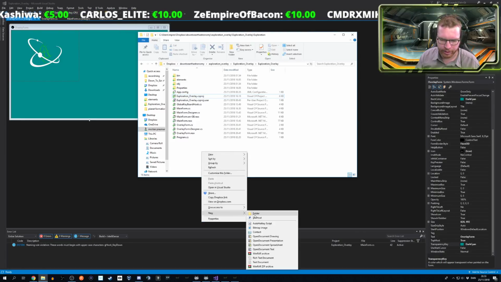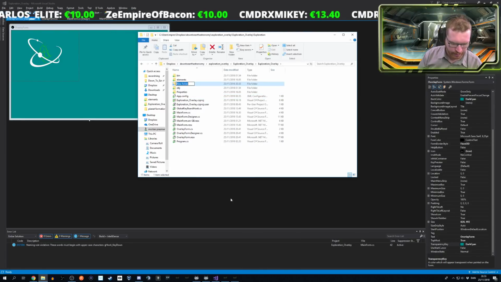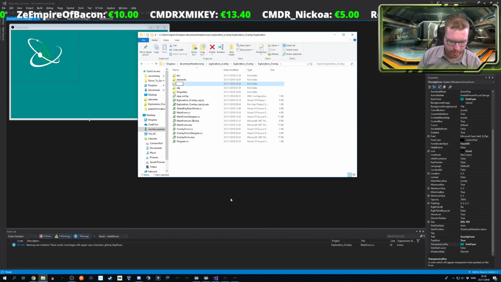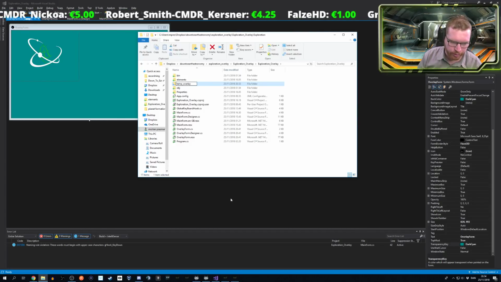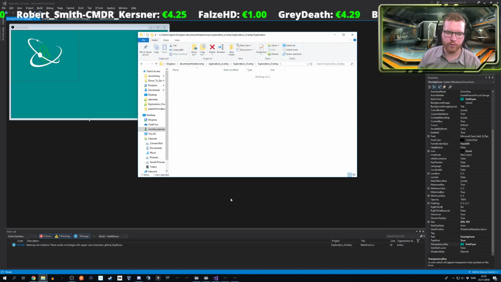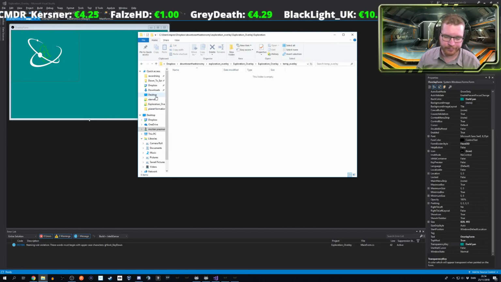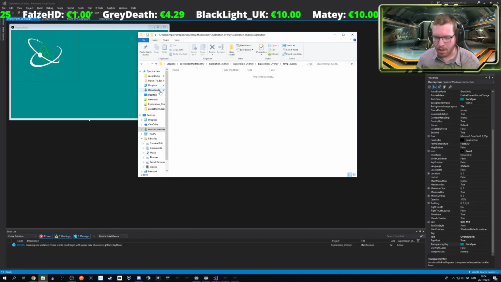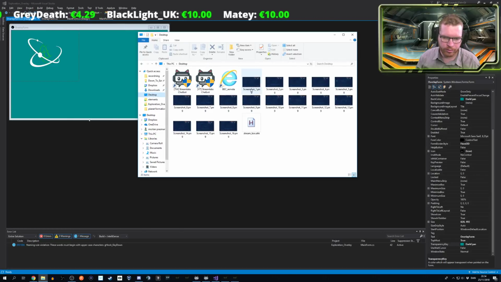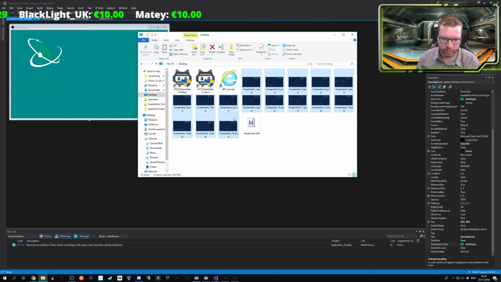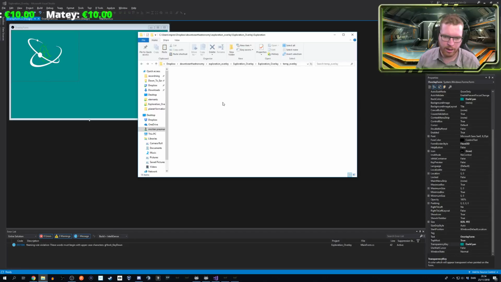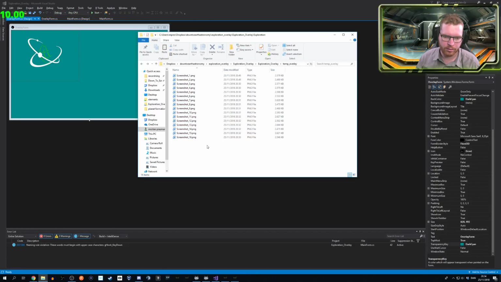So we'll just create a folder here, let's call this temp overlay, because we're just going to use this folder to create the overlay image that we'll need later on. So let's grab all those pictures and put them in there. Great.